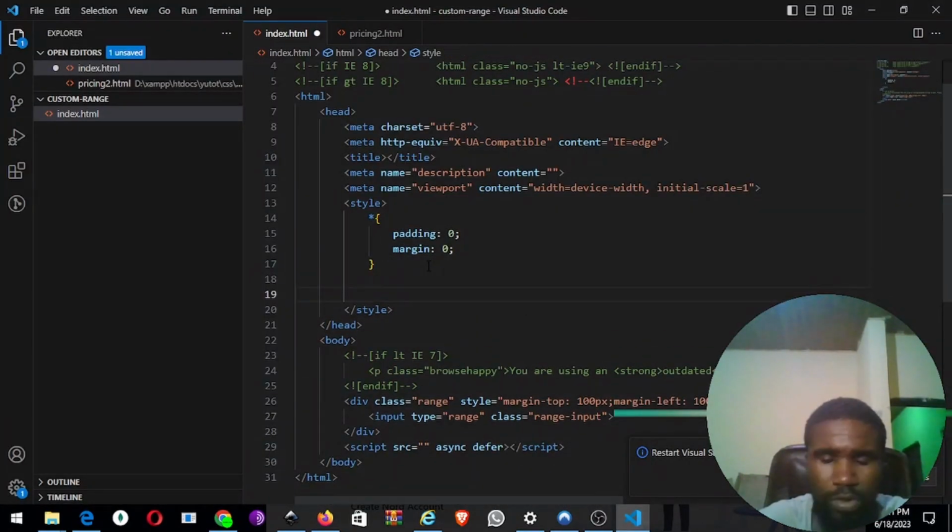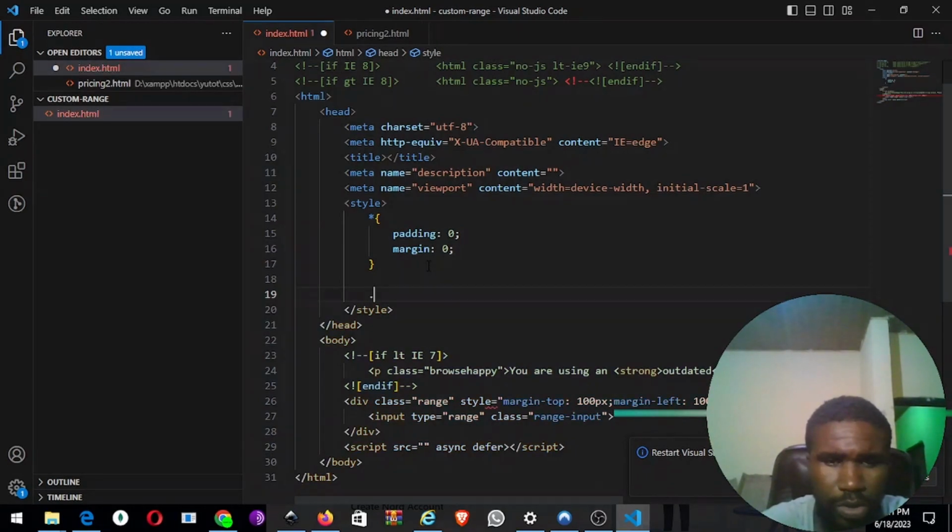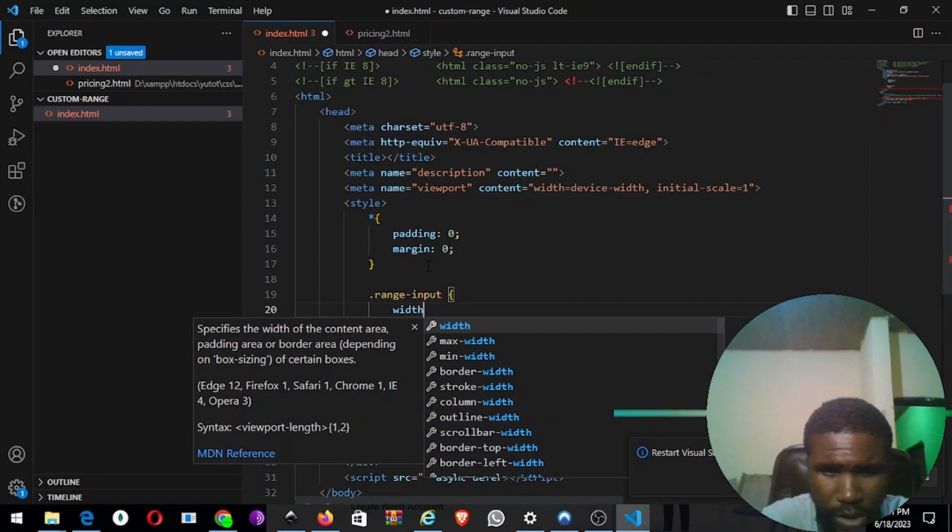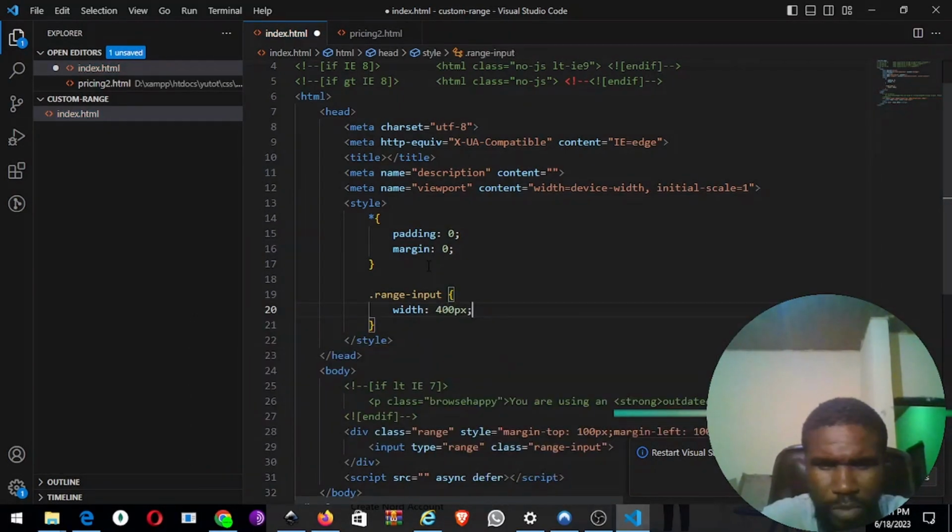First of all, I will apply a general style for all of them. So dot input, I'll say width 400 pixels. It could be relative, it could be absolute, it doesn't really matter, I'm just giving it a width.